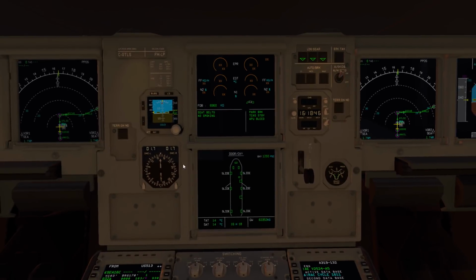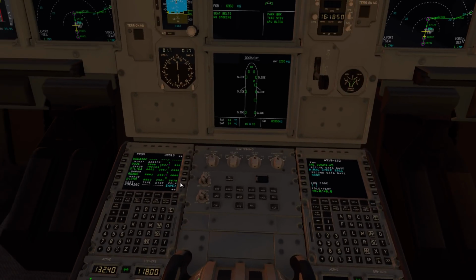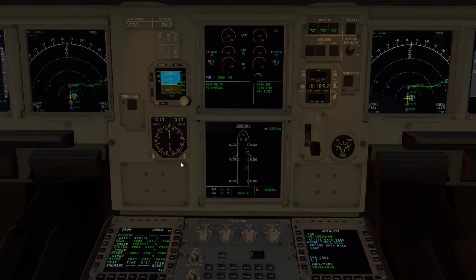That's pretty much all I have for the lower ECAM and the systems pages. So we'll go ahead and continue this video here on the next screen.